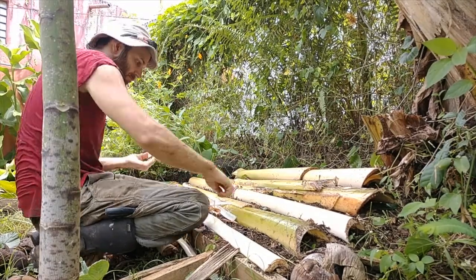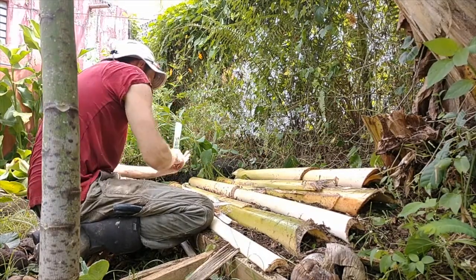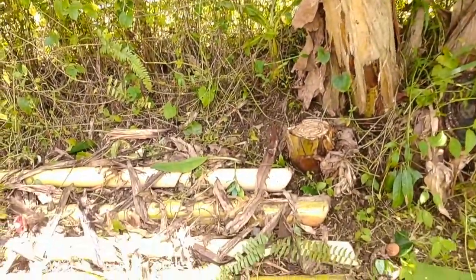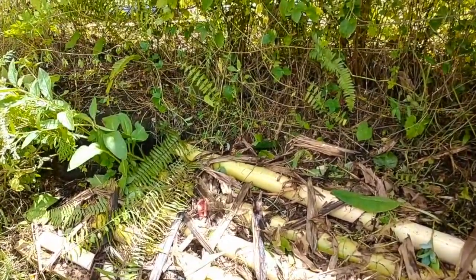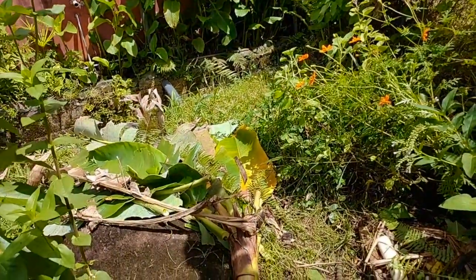And this will just be another bed of arugula and nice little greens. It is semi-protected by these bananas right above it. I did actually remove a lot of the leaves here, so it got more sun, because I've noticed the arugula here does like a little bit more sun. It's okay with part shade, but it does want a decent amount of sun. So that's what happened with this bed. That one's done. You can see I have a whole bunch of excess leaves still to use for mulch or something.